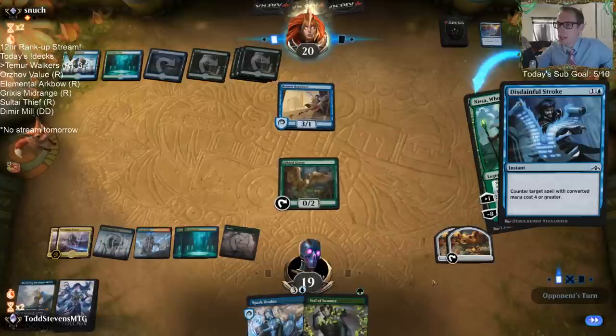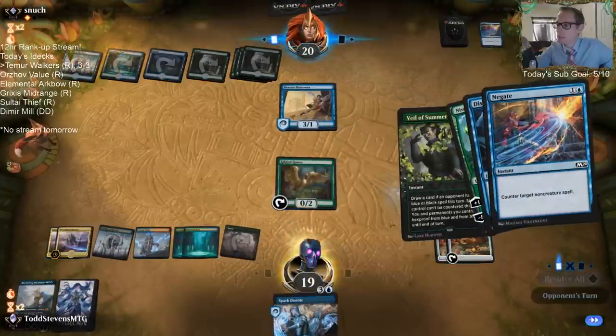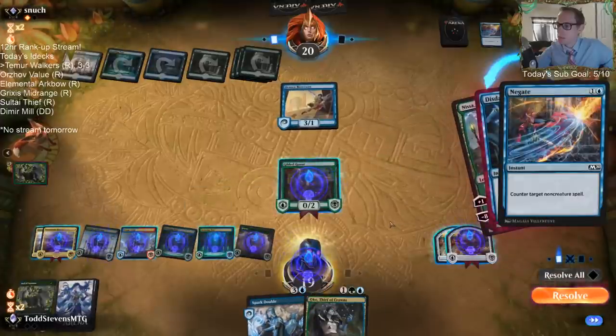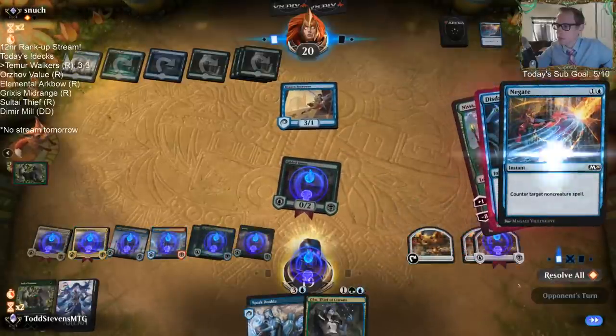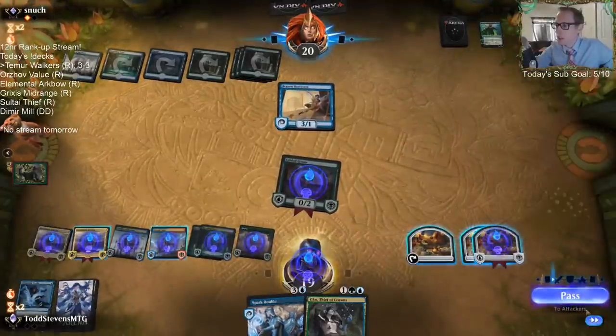So I think they probably had that Nissa. They wanted to wait for Negate. Well, I'm pretty glad I just waited on the Veil of Summer, honestly. That's a really good trade for me.